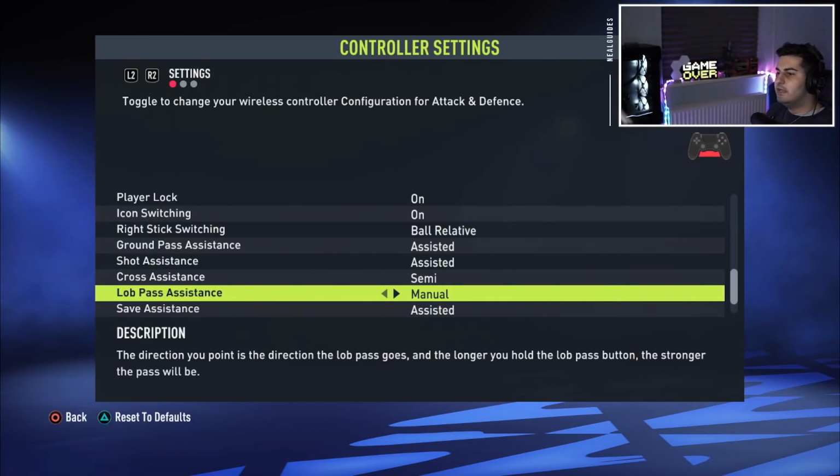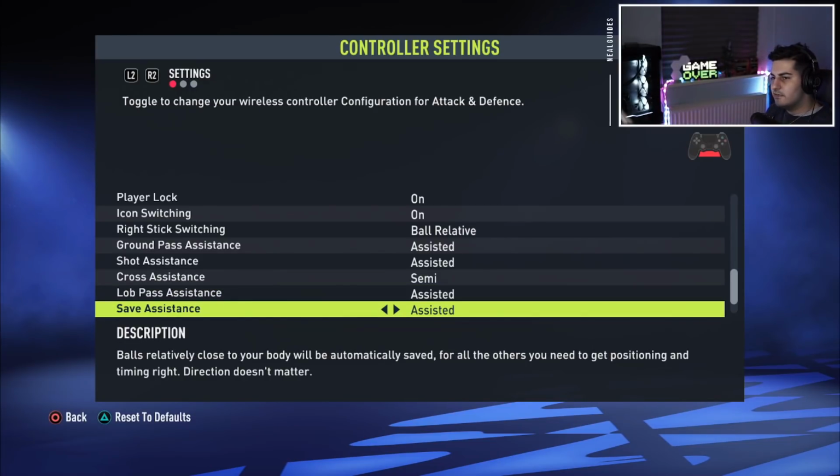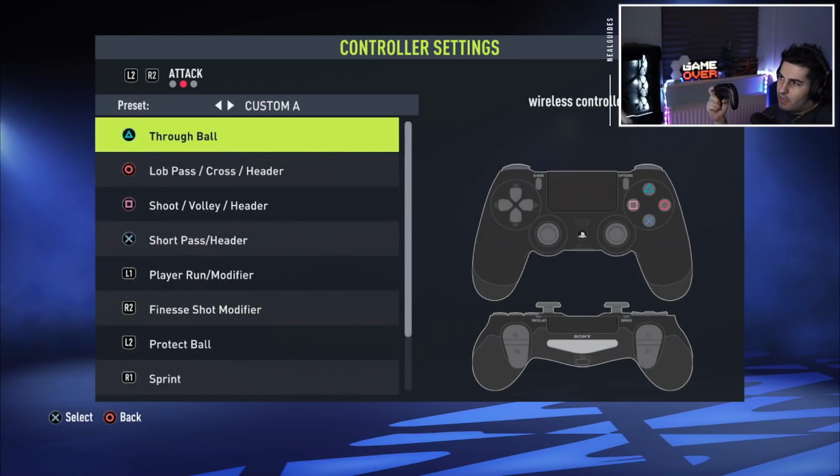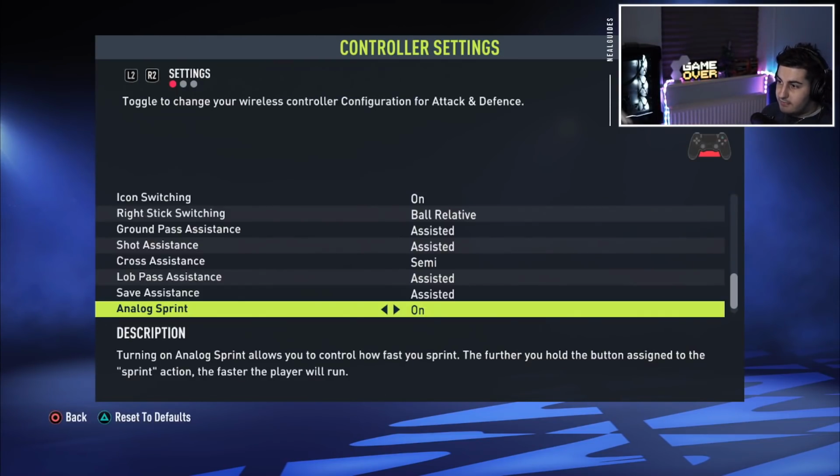Lob pass, manual again if you're only a top tier player. Rest on assisted. Analog sprint, now this is important. Analog sprint is like a gas pedal in your car. If you're driving a car and you press the accelerator button, your R2 is the accelerator. Now if you have this on, and you're defending and holding the run and jockey, or you're attacking and running with that player, and you hold the R2 button halfway down, that means you're only going to be running at 50% of the speed. So I say leave this off, because you'll be running 100% the speed every single time.